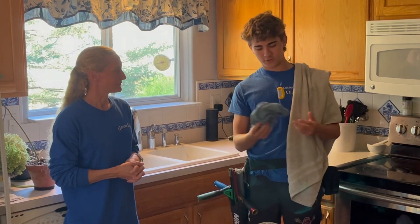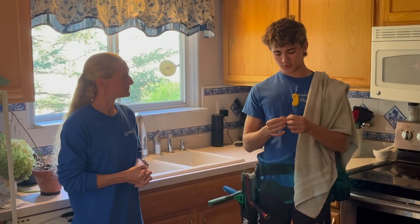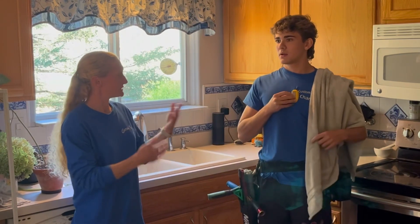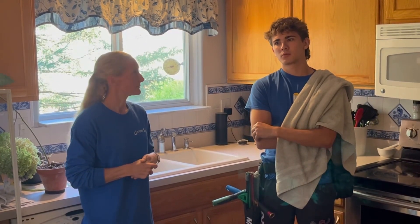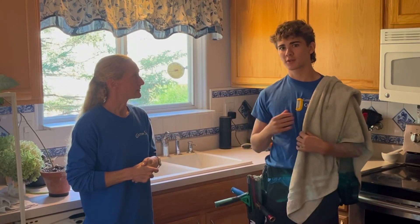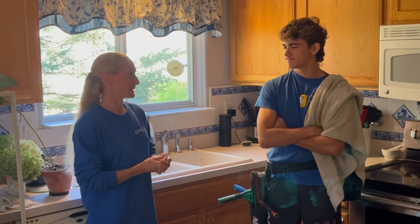Then I have this blue towel over here for detailing after I wash the windows. And to finish that off, we've got this scraper right here — it handles paint and stuff. When do you typically see paint on the windows? Paint is typically on the windows after new construction and recently painted houses. It's typically pretty coated on, so that's when we need razors. That's something homeowners should let us know ahead of time, right? Yeah.